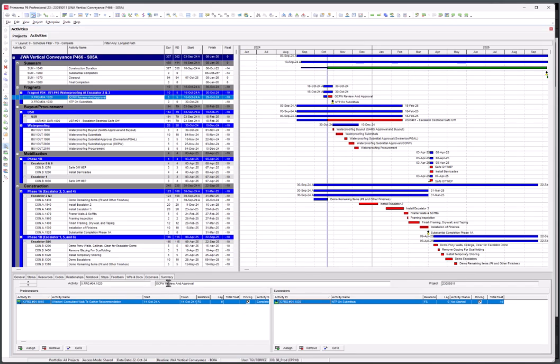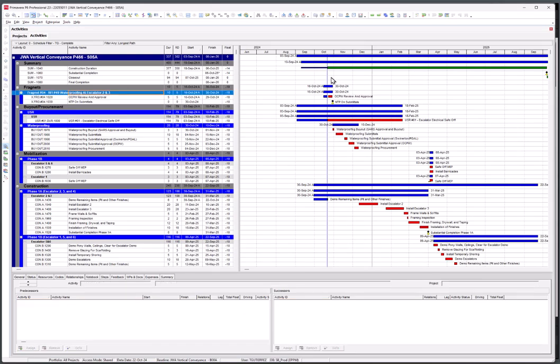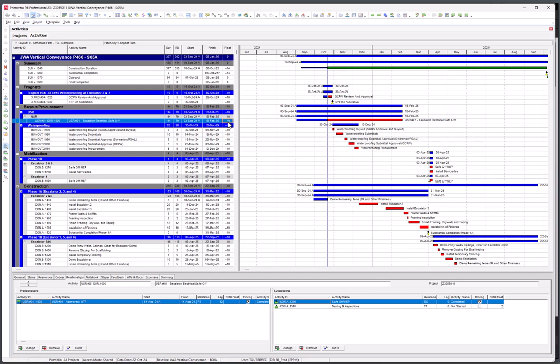Then I keep on going along that blue line and see what else is hugging that line. Okay, here's another activity here. It happens to be the same amount of float. You see how it's -10? It just happens to match, but it could have been -9 or -10 or -11. So in this case, that's equally as bad. It's a USR that needs to get approved. The description here is pretty good.